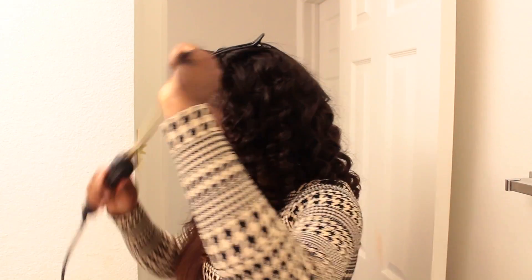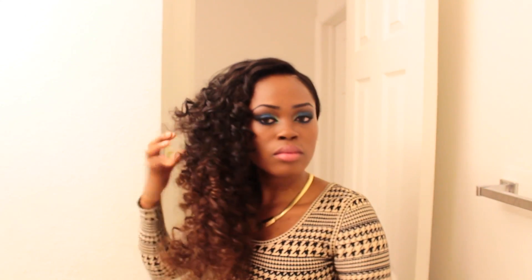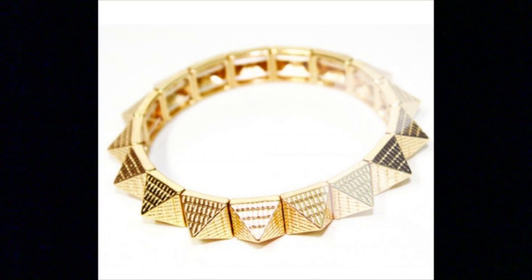Overall I like the hair and I will recommend it because I didn't really see any major issues with it. There are some minor issues with the closure but they're fixable, so it's not going to drive you too crazy. If you make a purchase, you're going to receive one of these spiked bracelets in gold or silver. They're currently having a sale, so if you want to take advantage of that — and they're also having a giveaway on their Facebook page — I'm going to provide more info on the giveaway and the hair in the information bar down below.